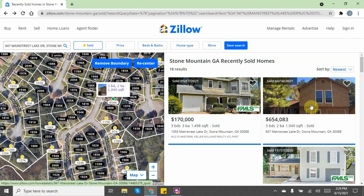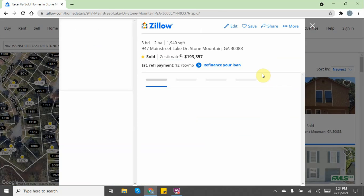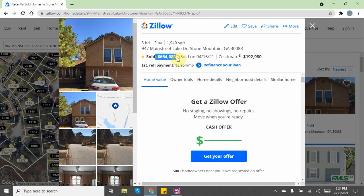Whenever you see this, just put your detective hat on and click on the property itself. I'll show you a little trick here. Zillow is gonna say it sold for 600,000, which technically it did, but it was a portfolio. It was a package of properties sold in bulk. Also, I don't say this often, but look at this estimate. Zillow is not always wrong, even though they're mostly wrong. If this estimate is way too far from the sold price, most likely it's a package.